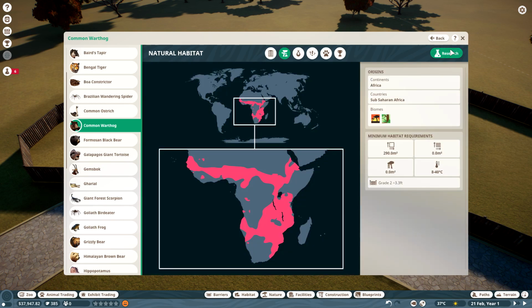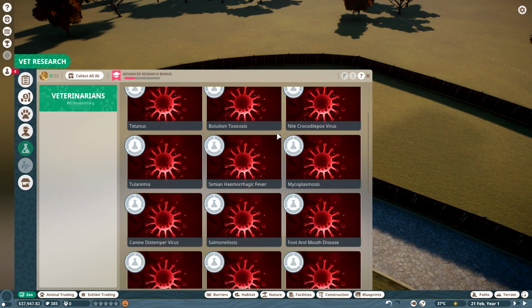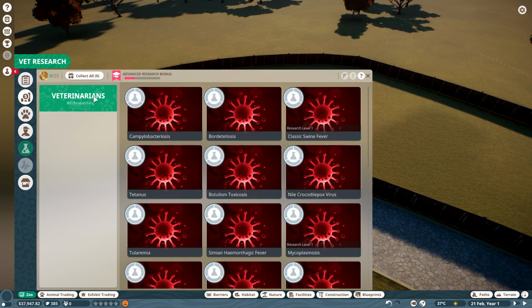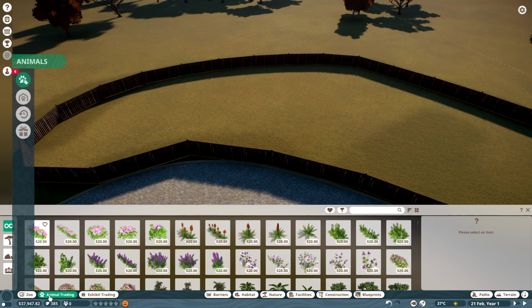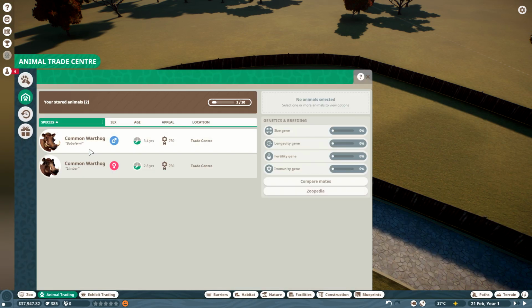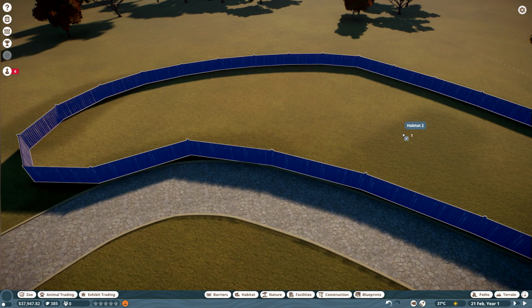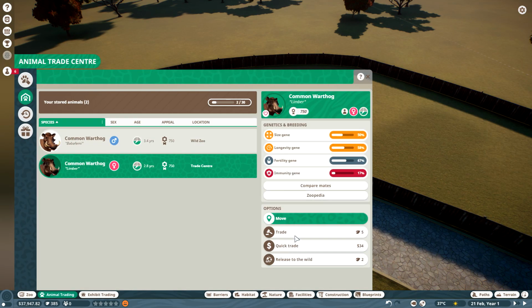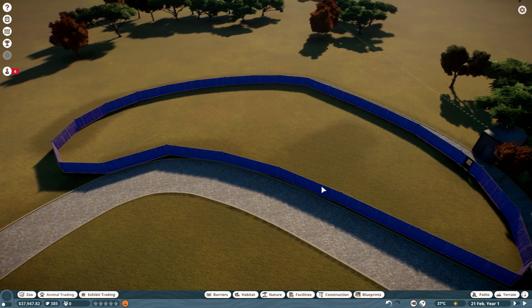I want to actually get a zoo going before we start researching stuff, because there's all kinds of research involving just different diseases that people can get and things like that. So I think what's going to be easiest is let's bring the warthogs in first, right? I'm going to move you into my habitat. It's going to take a little bit of time for me to figure out 100% what's going on.